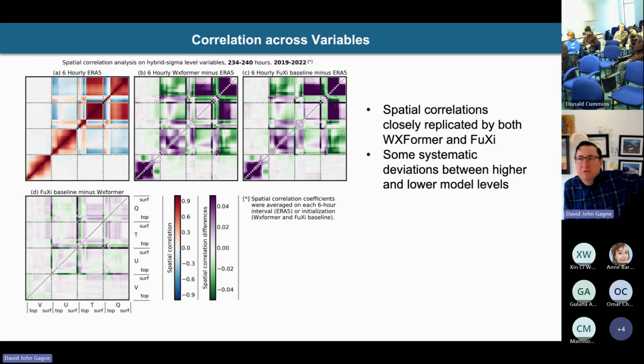Because usually with data assimilation, if you get any pressure observation, you can use that to update temperature and winds if you have the right correlations. We find we learn those pretty well, but there are some deviations, and some models have bigger deviations than others. Depending on the variable, some of the deviations seem to change sign or direction when you go between the troposphere and the stratosphere. But these deviations are still relatively small, and we're mainly getting the correlations right, just something a little off. And this is looking at 10 days into the forecast, so it's seeing a lot of integration.